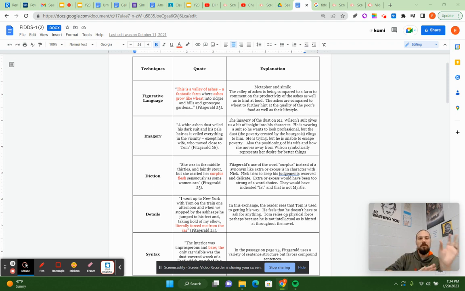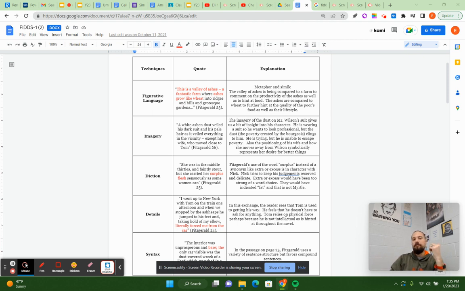This is not the farm that you understand, that you would know. It's not growing corn or crops or things like that. And then it moves us into the last part, where ashes grow like wheat, where the ashes are constantly building and building and building, right? If you've ever seen a cornfield in Iowa or Nebraska, you see how tall that corn grows. Imagine that, but with piles of ashes, right? Just lumps of dirt and ash and junk, piling up like that. That's a very effective simile. That's a very powerful simile.